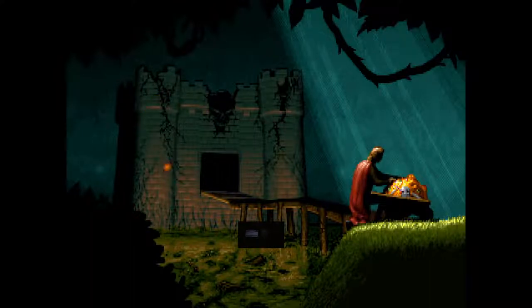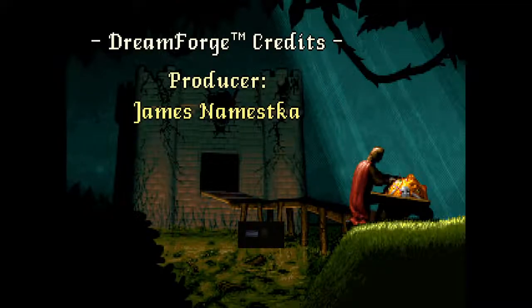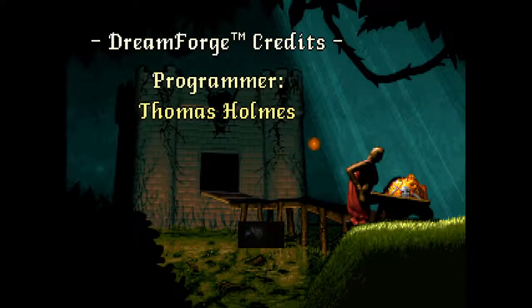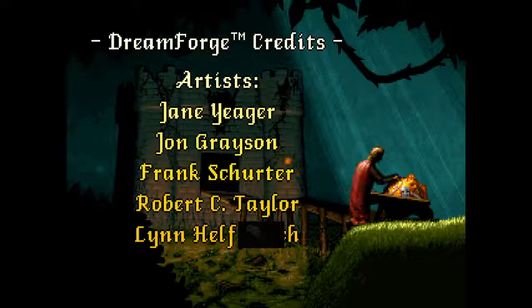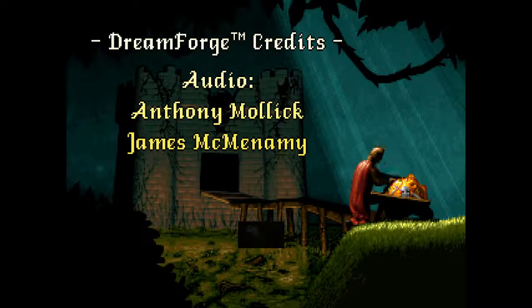Credits, producer, James Nemeska? James Nemeska? Thomas Holmes, programmer. Christopher Straka. Thomas Holmes, creative design, okay. Artist, Jane Yeager, John Grayson, Frank Shorter, Robert C. Taylor, and Lynn Helferker. Malik. Anthony Malik and James McNamee, okay, for audio.